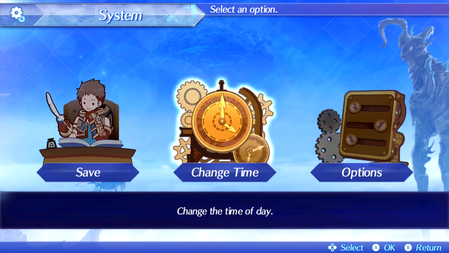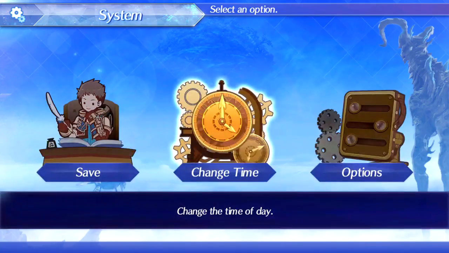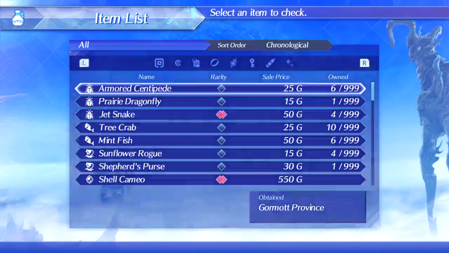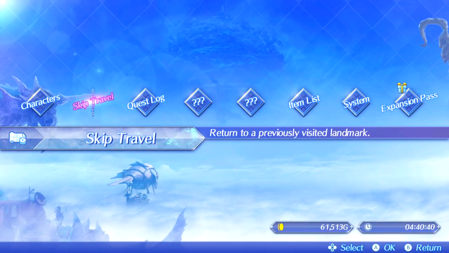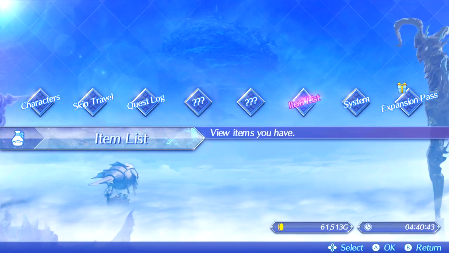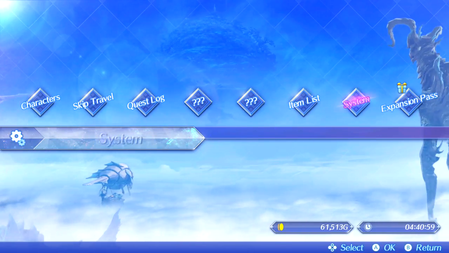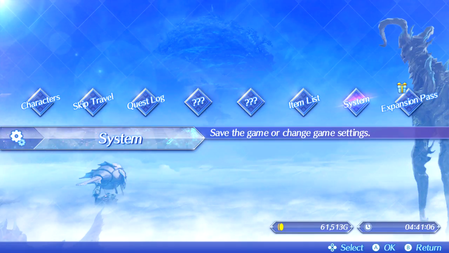System. Change time. What? Okay, tutorials, item list. Nope. Quest log? No? Are you telling me there's no tutorials? Is that time in the corner accurate? No? That's in-game time? No? What is the time in the... Oh, that's playtime.